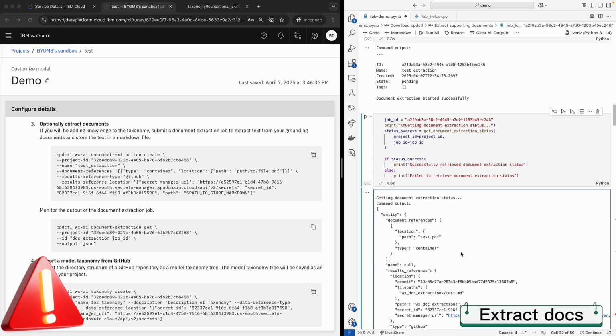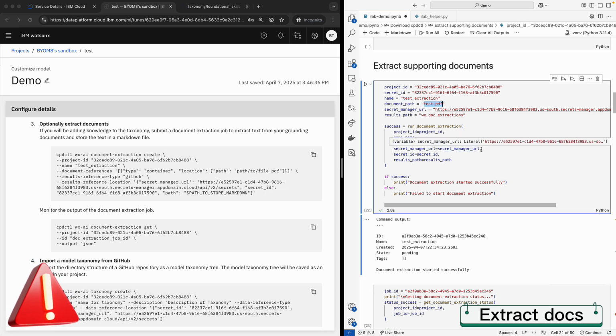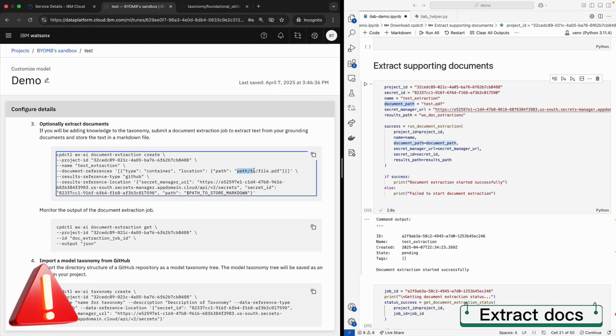One thing to note is that based on my testing, you do need to add your PDF to your project for this to run successfully. So at the point where it says path to the PDF file here, it really means that the PDF needs to be in the project.